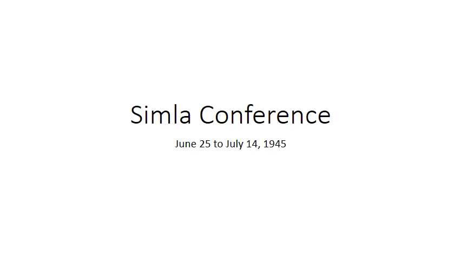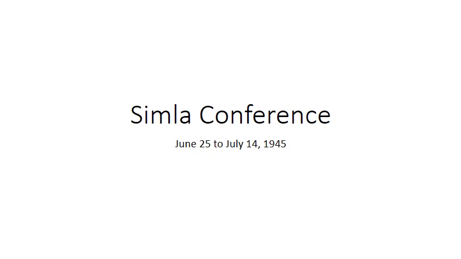Hello guys, today we'll discuss the Shimla Conference. This was an APC, or All Parties Conference, called by the Viceroy of India at that time, Lord Wavell. This conference was held from 25th June to 14th July 1945 at Shimla. Shimla is a city in India. At this location, this conference was called, and that's why it's called the Shimla Conference.